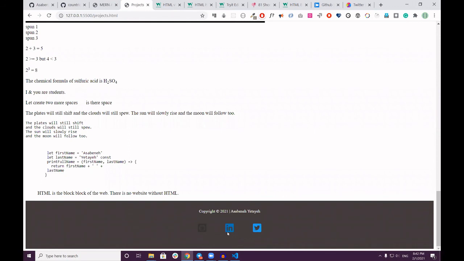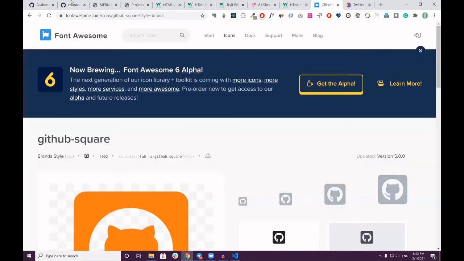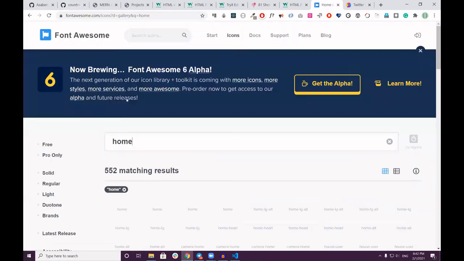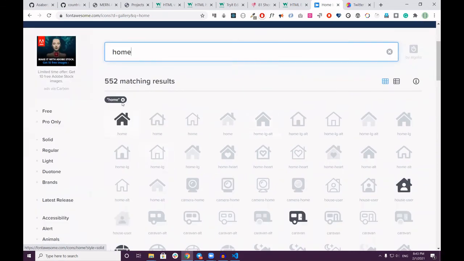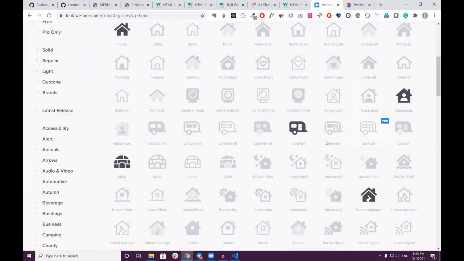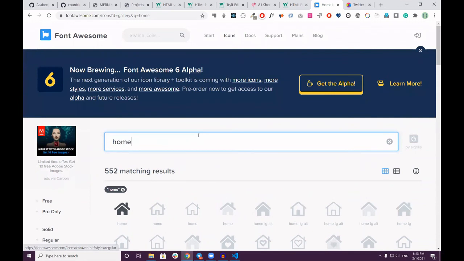So now you learn how to access free icons from Font Awesome, okay? You select here, home for instance, something which looks like a home. You come here, you can select this, and you apply it. They may also have HTML.